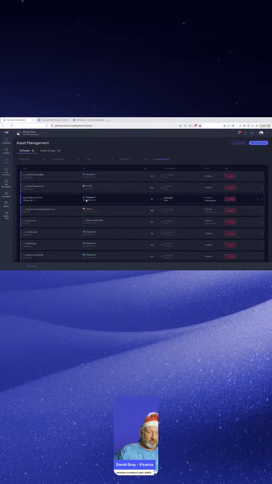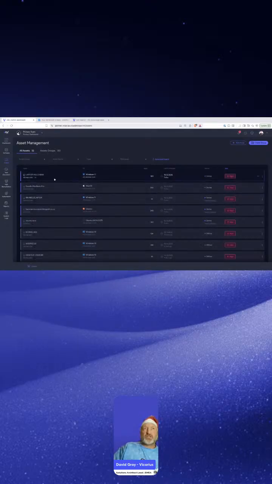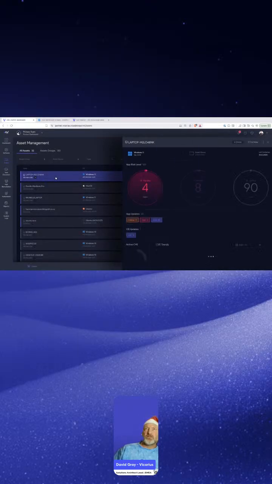The agent we can deploy really easily through a number of different deployment mechanisms. We can work with all sorts of existing tools that you might have. For example, Intune. We work with lots of customers using Intune for deployment. The agent then has a cloud-based backend. So as long as that agent has connectivity to the internet, you can manage the assets wherever they might be. So that's whether you're on-premise, whether you've got cloud-based assets, virtual machines, or whether you've got users working from home.